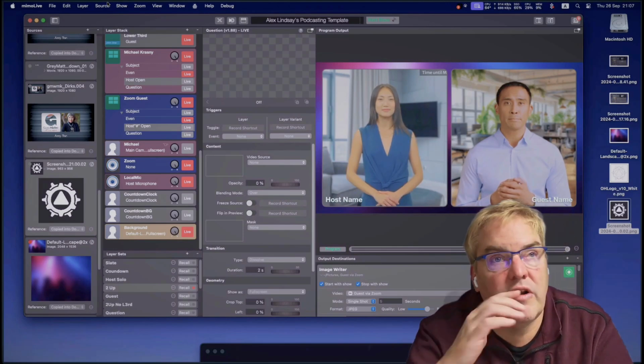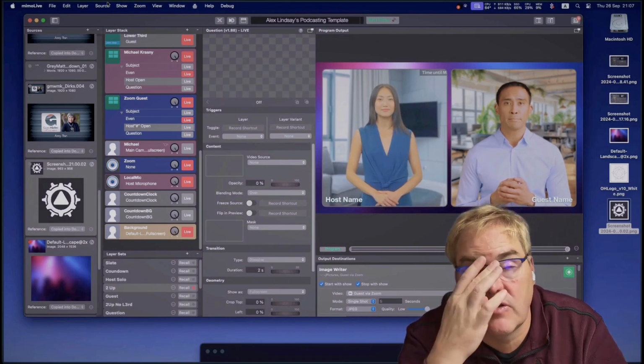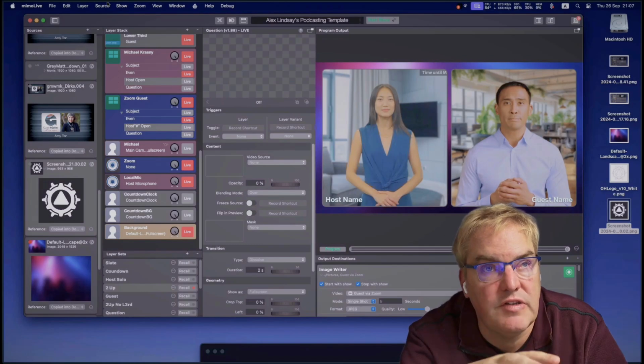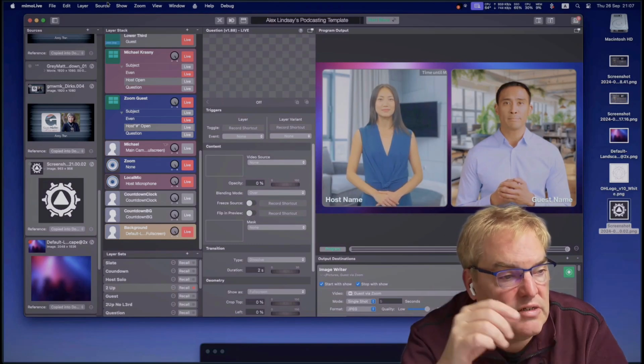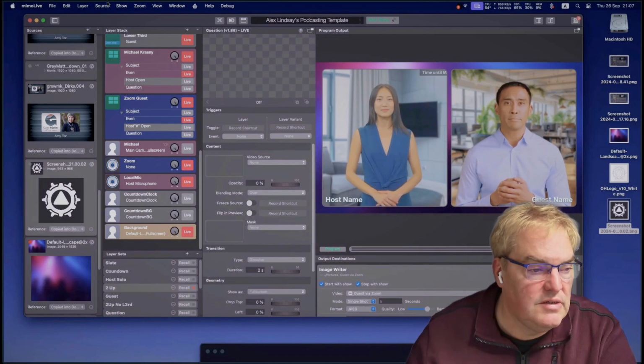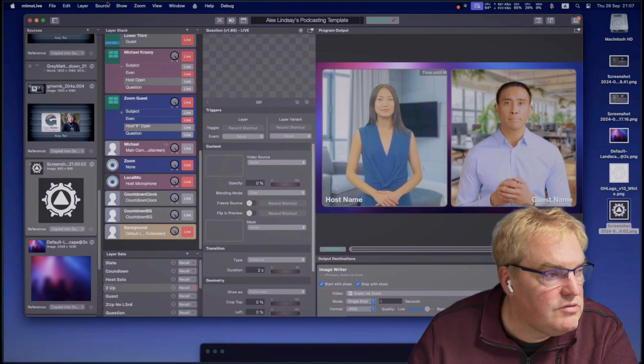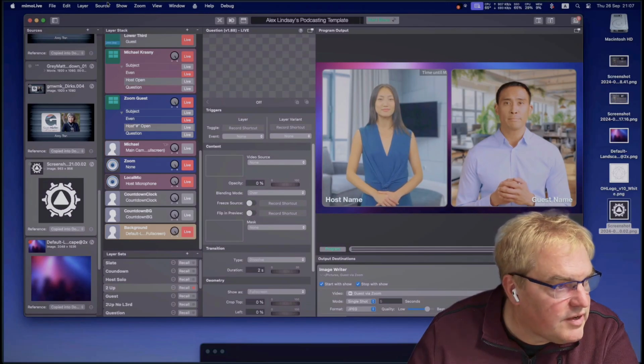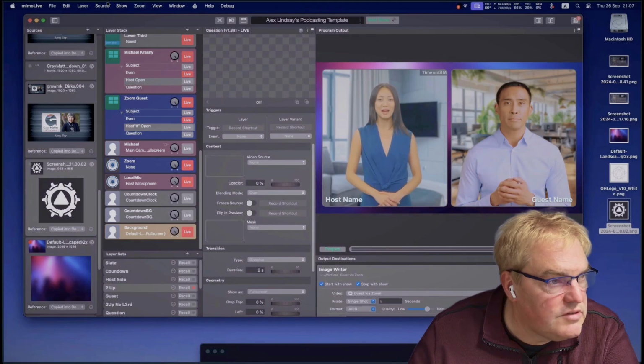So I'm running one mimoLive instance on a Mac Mini M2 in my office with my camera attached. I could maybe show you. Do I have the camera? No, I don't have the camera, which is camera 5. Let me just switch to camera 5 here.